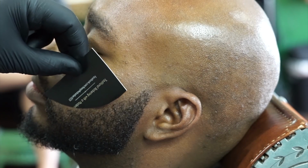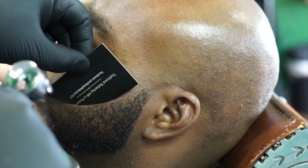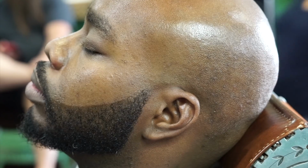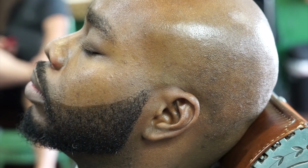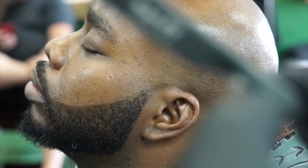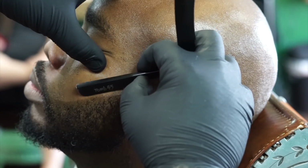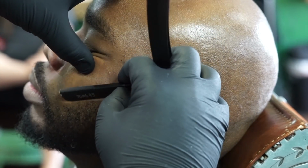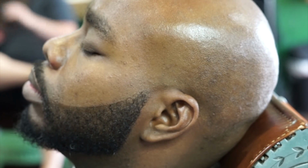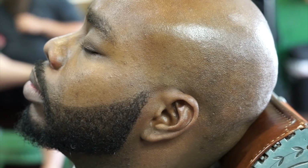Same guard. Put the color in. And then razor. Do razor, and then you can brush it in too. Cool.